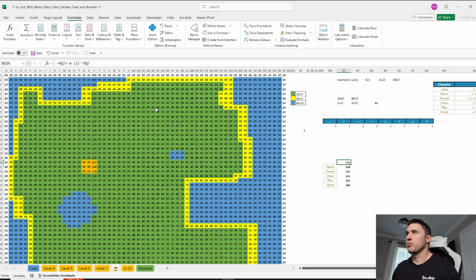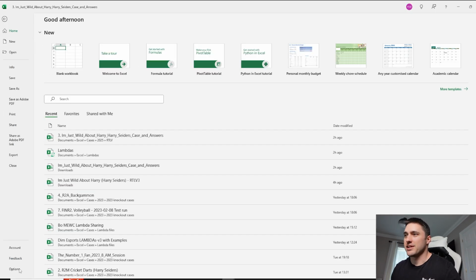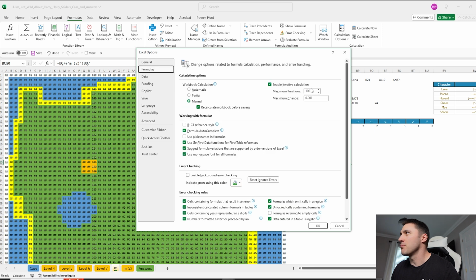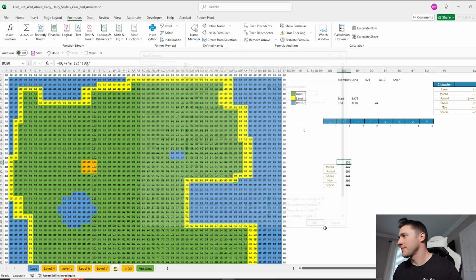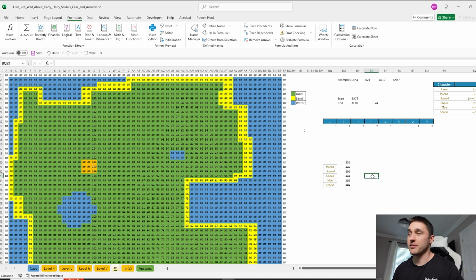Okay, I've just figured out what's wrong with my bonus. I actually need to change my circular references to iterate more than 100 times. So let's allow iteration up to 200 times and see if that fixes it. So let's refresh here. I think that's the issue, because I'm iterating 100 times and something needs to iterate more than 100 times to get the right answer. That is very sneaky, and I never would have thought that. Obviously, when you turn circular references on for these cases, you normally do it up to 100 times and you always get the right answer, so that's completely unexpected.